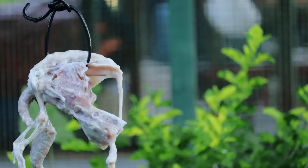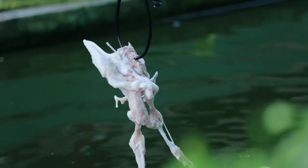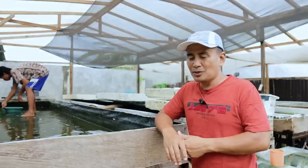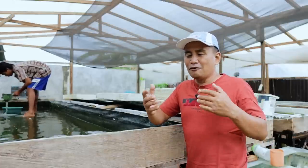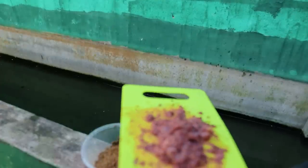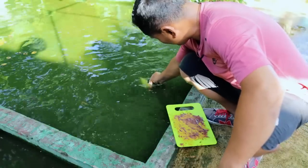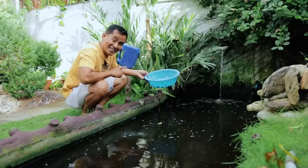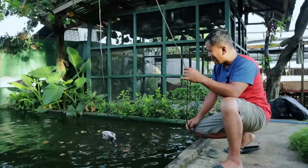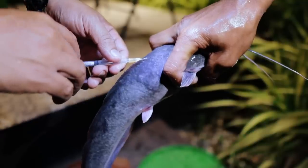And this preparation had been so successful that we don't even miss even once in our breeding method or in our breeding effort. That's why I'm so happy to inform our followers and viewers that this system is actually a good system to adopt. And I would like to reveal this in order for our catfish farmers to follow. Maybe you were asking about the hormones. Well, you can just search online about the catfish hormones. There are so many that are available.